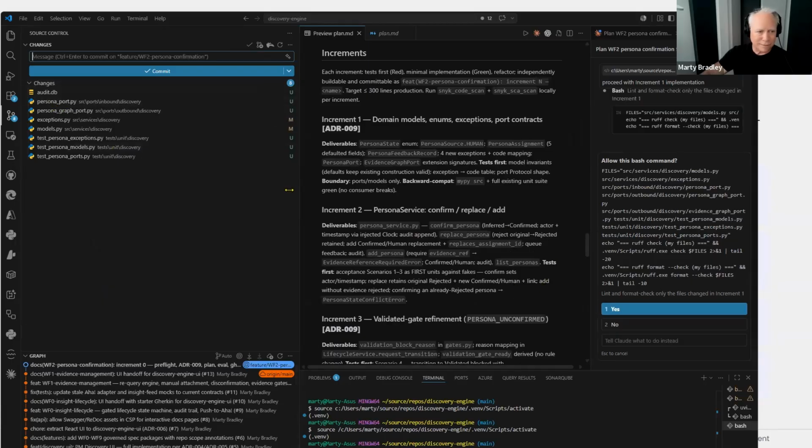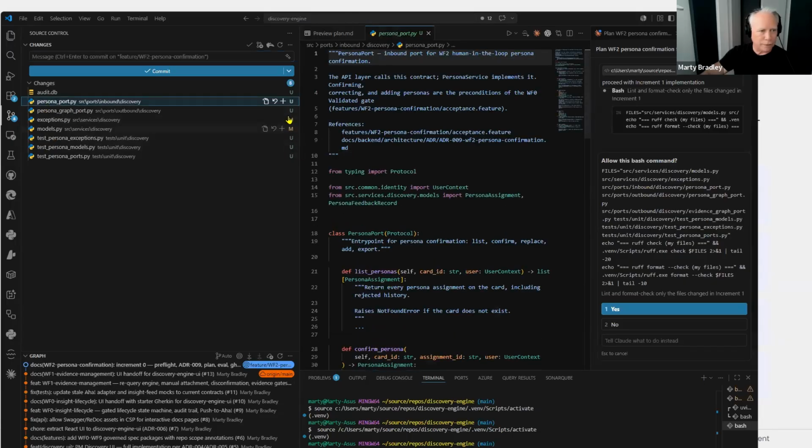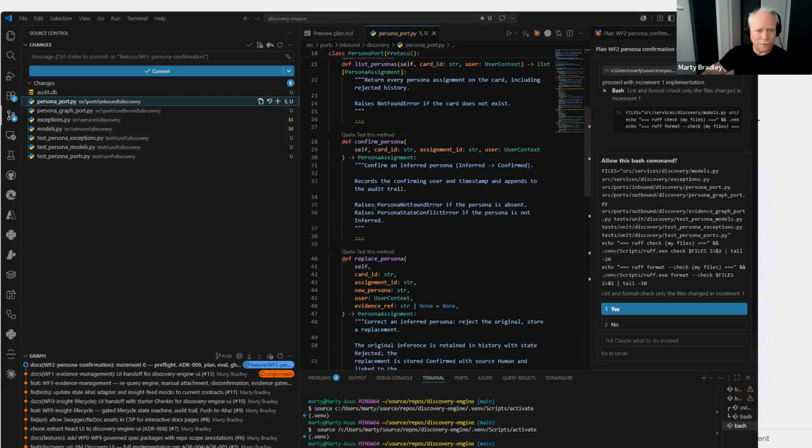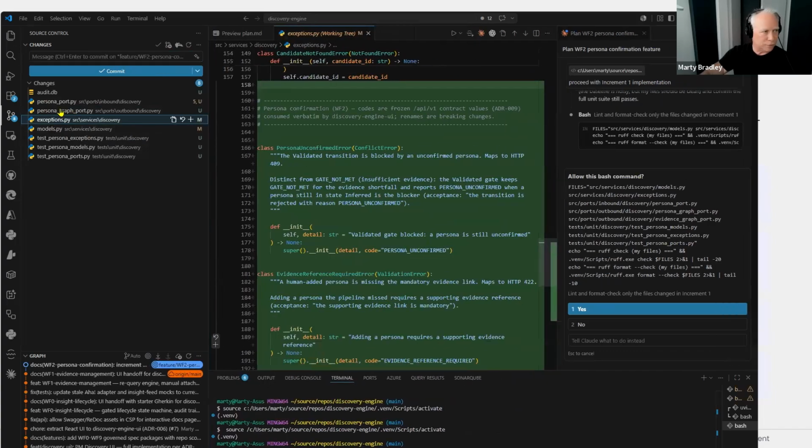So once it gets done, it says, hey, I'm done with increment 1. I'm ready to check in. It's very easy to go in and look at these and find the diffs, what's different in this code from the other code, right? So you can see that it's pretty manageable for me as a developer to go look at this. If you're not used to looking at diffs, it looks a little more complicated than it is.